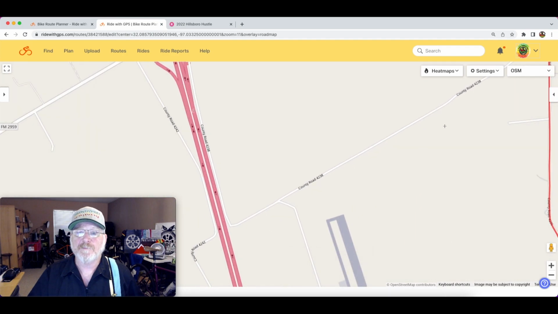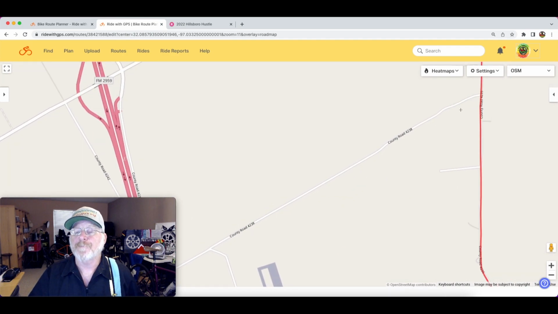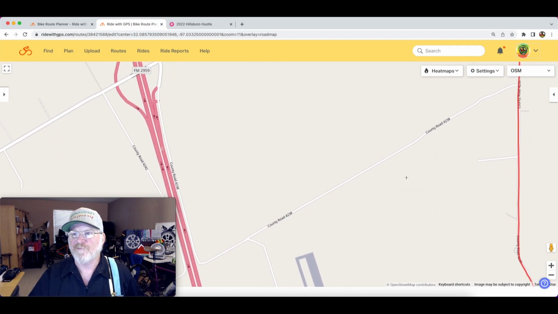My experience has been that Google Maps will still have things designated as county roads more often than OSM will. If it is no longer a county road, or if there's a bridge out and it's only a county road to here and a county road to here and basically nothing in the middle, OSM is usually better about those smaller segments, about pointing out whether it's actually viable or not.